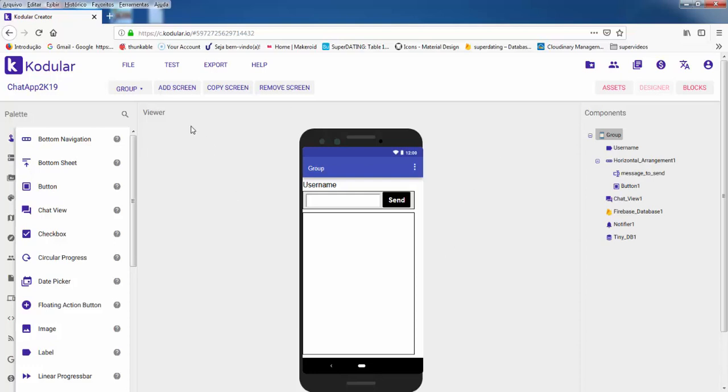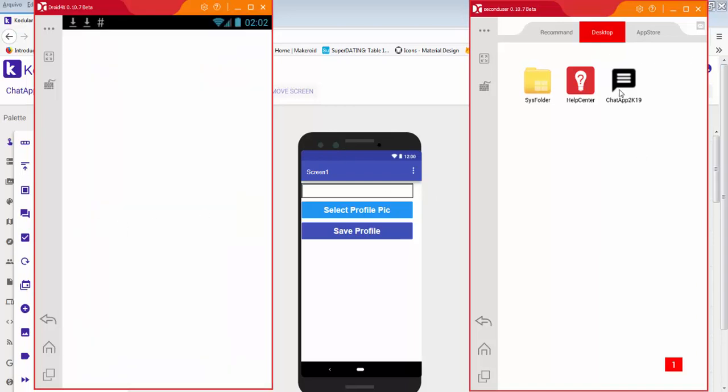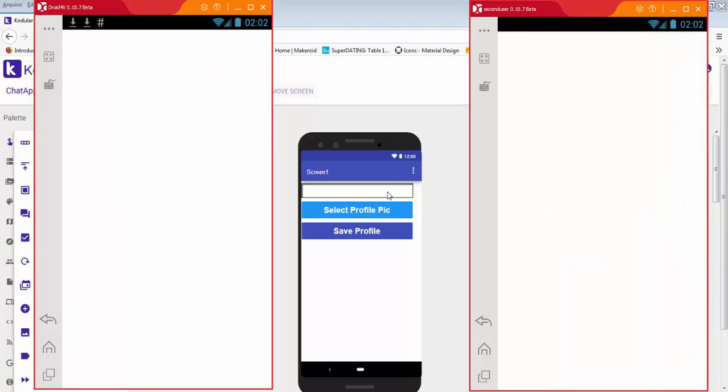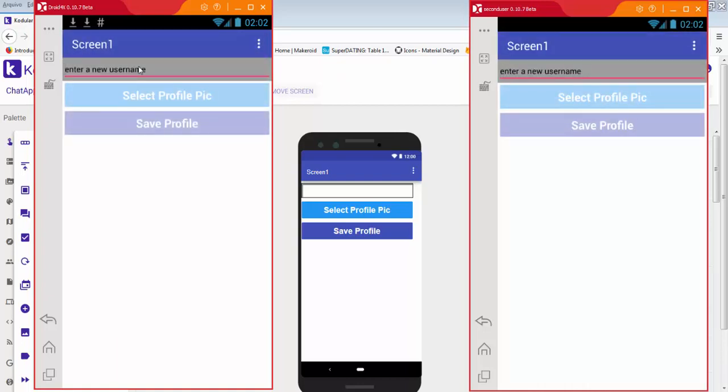So what we're gonna do now is test the application. In the first emulator, I'm gonna enter here, and the second emulator. The first one I'm gonna call username 1, 2, and this one username 1.